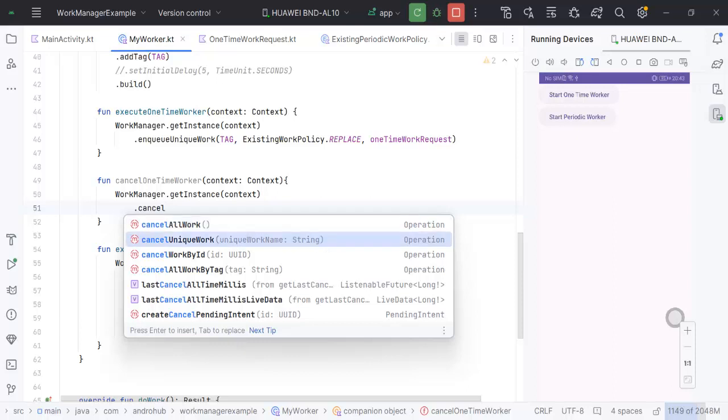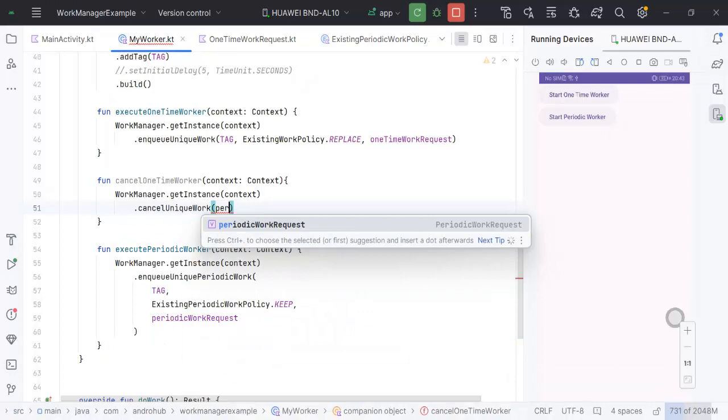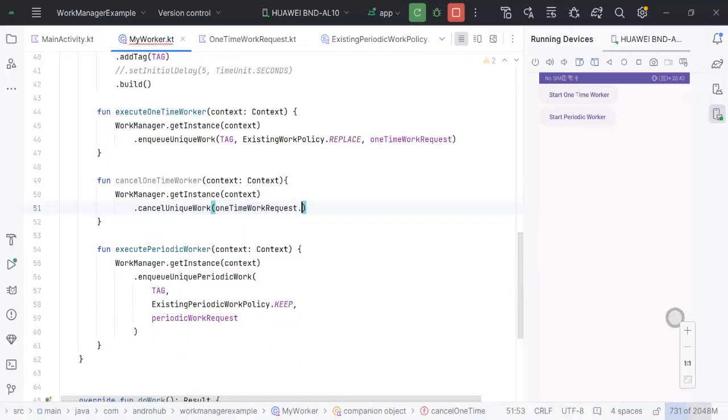Cancel work by id cancels on the basis of the uid that you're going to pass. And the last one is by the tag. If you pass the tag, then it will cancel all the works related to that particular tag. In our case, we'll be using cancel work by id, and we'll be passing our unique id from the one time request to cancel it.